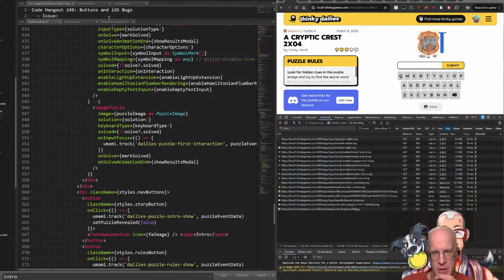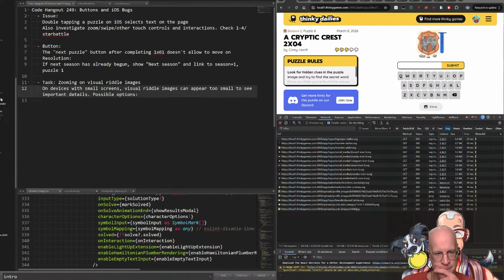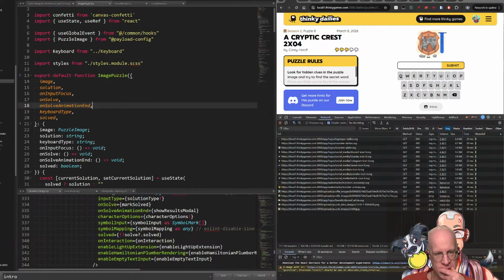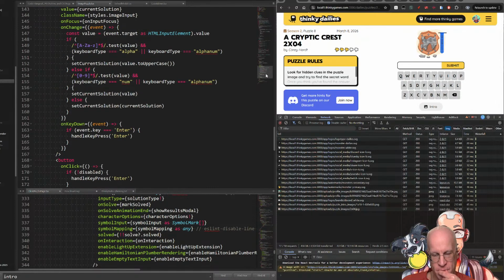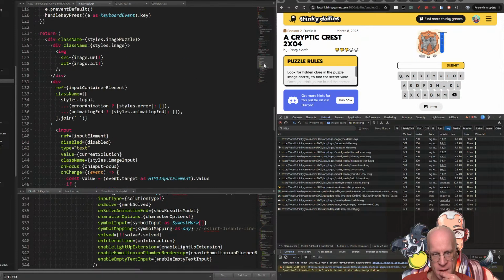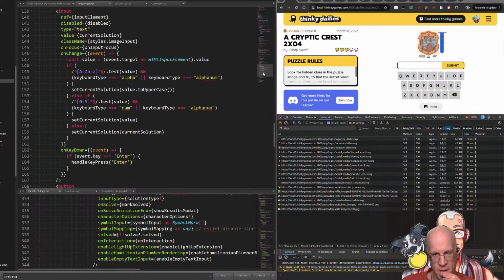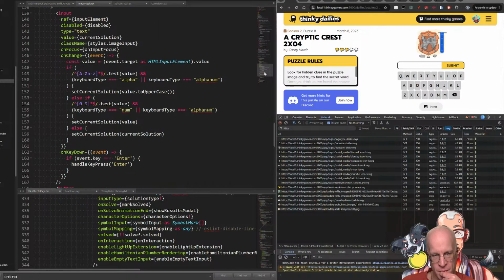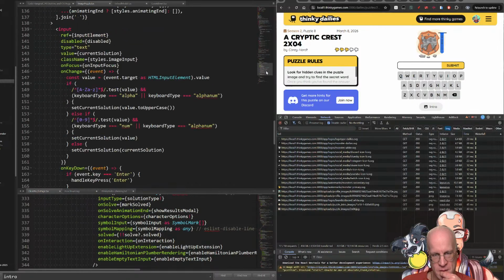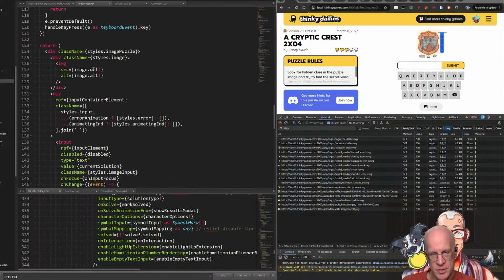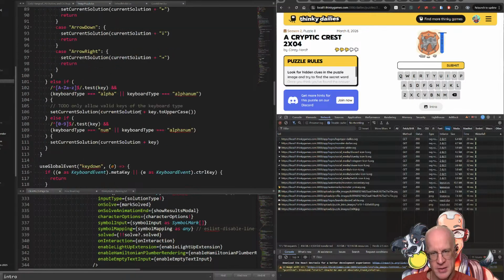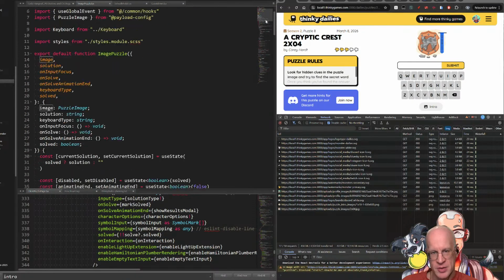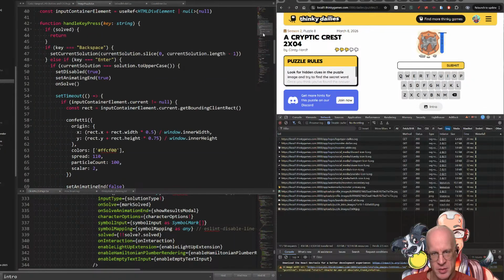So then if we look at an image puzzle, we have the image here somewhere. There's the inputs, buttons, keyboard, image URL, image alt. Okay, so it's just called image. All right, fair enough. And the image is just passed straight in as a puzzle image.